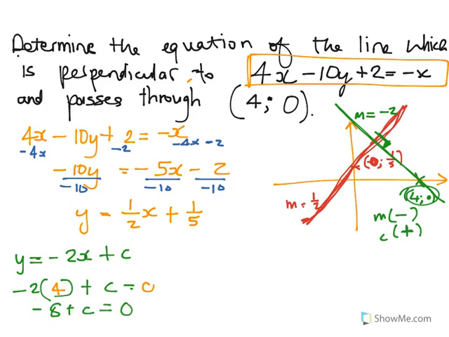And if you add 8 to both sides, you'll get that c is equal to 8. So your equation will be y is equal to minus 2x plus 8. And again, you can do a bit of a sanity check. It won't confirm that your answer is completely correct, because if your gradient is wrong and you use the wrong gradient to generate a point, that point will agree with the incorrect gradient. So this is just one of those things that you can do in the hopes that you have worked out your gradient correctly, right?